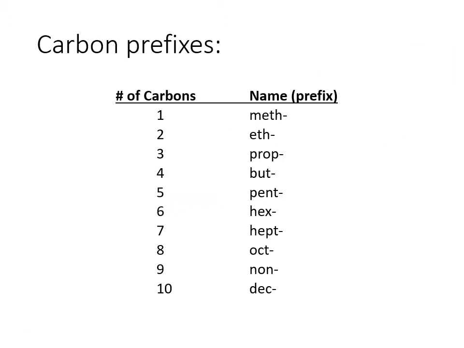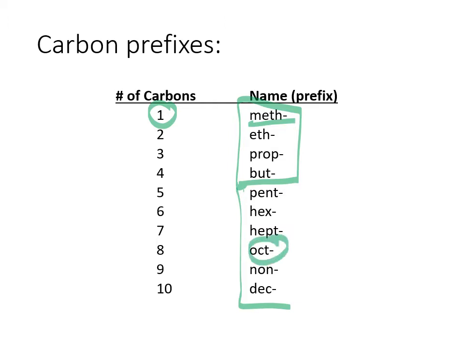Quick review of some of the prefixes. So again, if we want to talk about the number of carbons, maybe in an entire molecule, or maybe just in a part of a molecule, we have these particular prefixes that we use to do that. If you can memorize up to bute, the rest I'm sure you'll recognize from your general knowledge or your shapes or math or somewhere in there, or octopi.